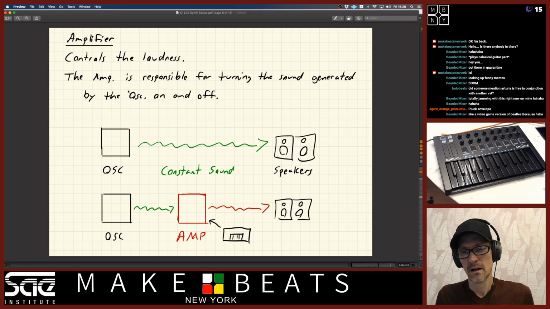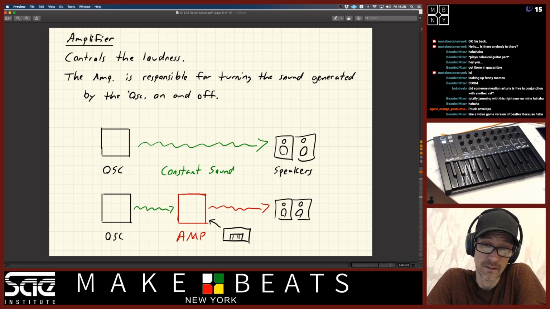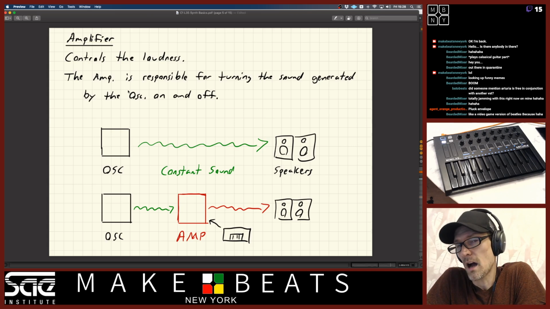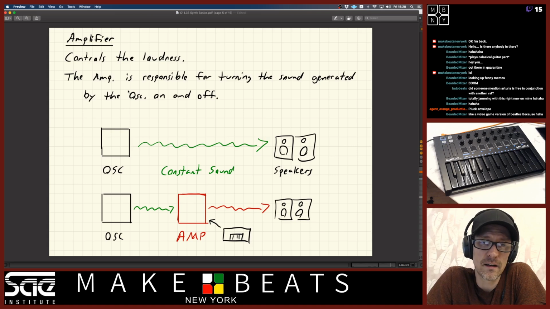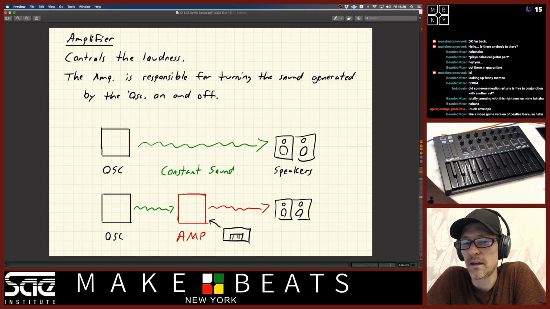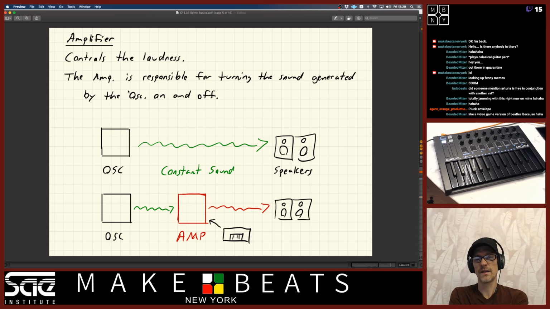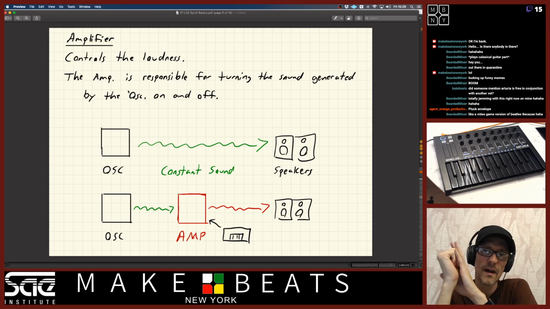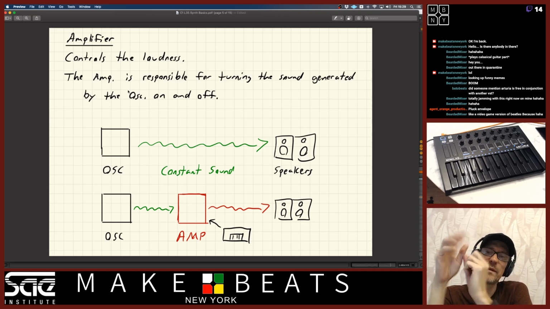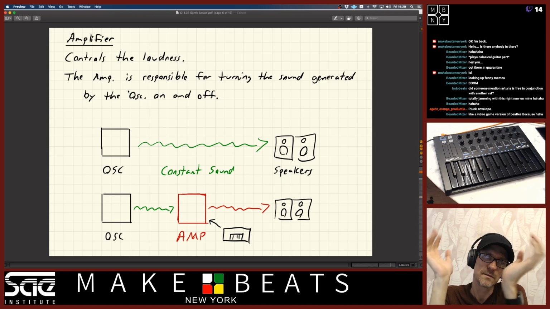So the oscillator, depending on the synthesizer, some synthesizers work like this, others don't. But a lot of them, especially the older ones, and especially the modular synthesizers, the oscillator is just outputting constant sound. So if I just connected my oscillator up to my speakers, like is shown in the first diagram there, then it would just be a constant sound. But you stick an amplifier in the middle there, and then you connect a keyboard to it, and you trigger the keys on the keyboard, and it opens up the amplifier. It makes the amplifier play or not play.